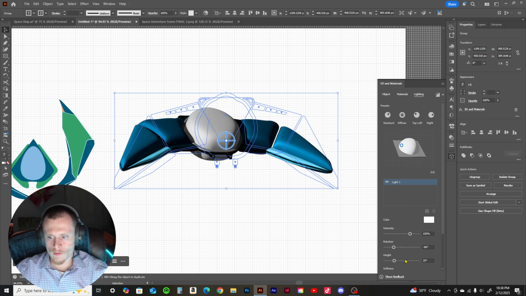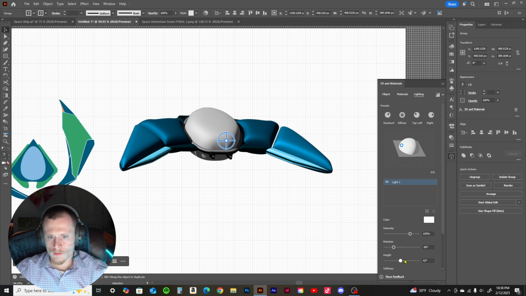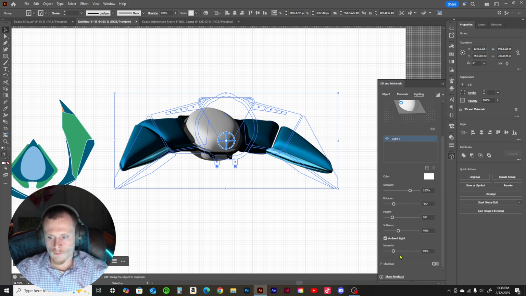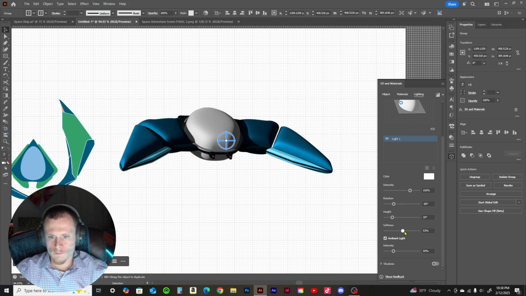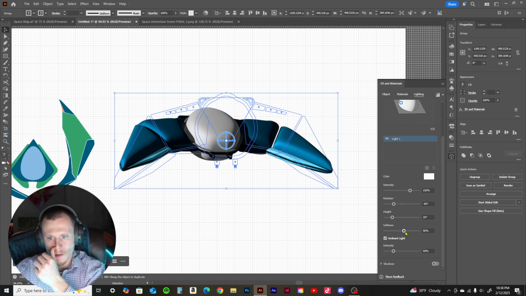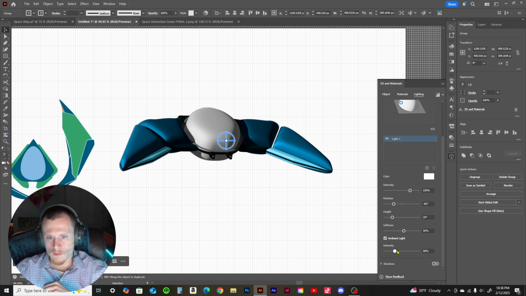We'll put it there for now. Height, we want it to be coming from about 20 probably. Softness, I guess we can turn that up a little bit. We'll try 55 roughly. I don't want it to be too soft. Intensity, turn it about 80.